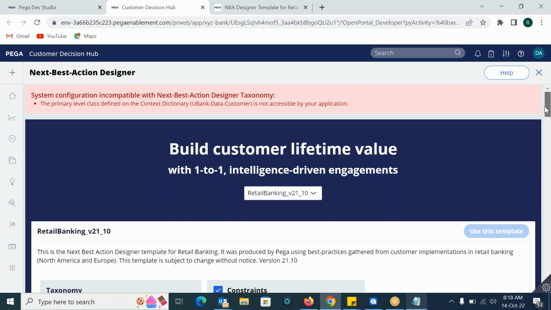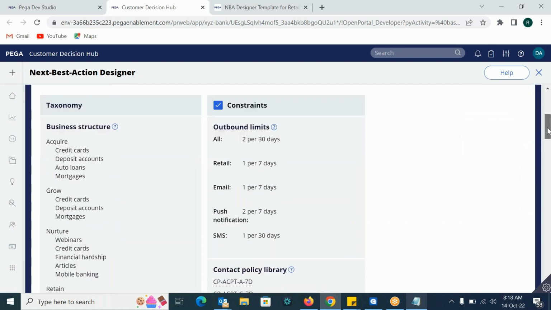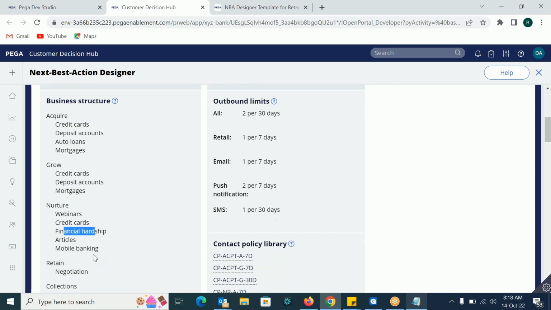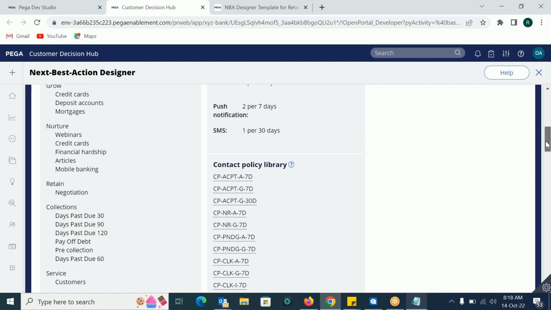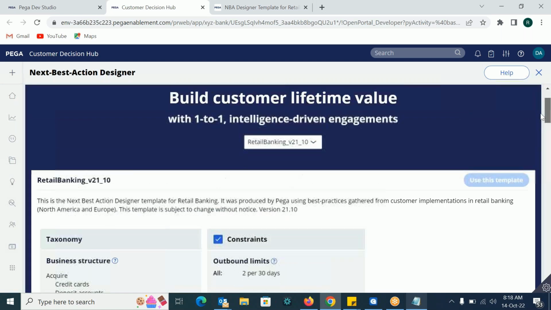When I scroll down, it is showing me the list of OOTB skeleton that is available for me. On the left side, I have credit cards, auto loans, mortgages, and financial hardship. Everything is related to a bank, a financial institution. So some OOTB categories and OOTB offers will be installed with this template.